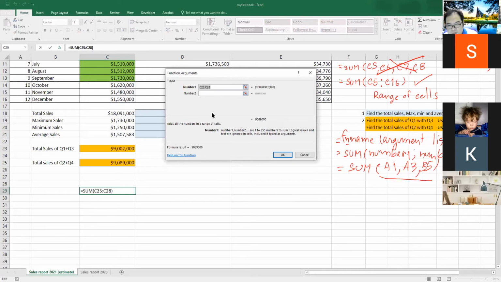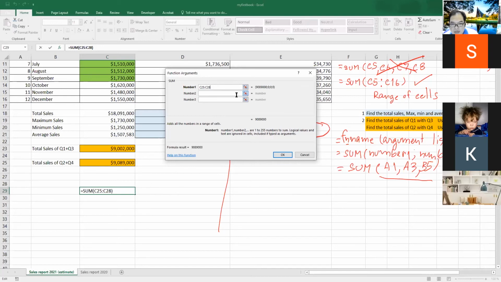Then you specify the values for each argument that the function needs to have. And also, when you use the function builder, once you go to any argument, Excel will try to explain what that argument is used for.